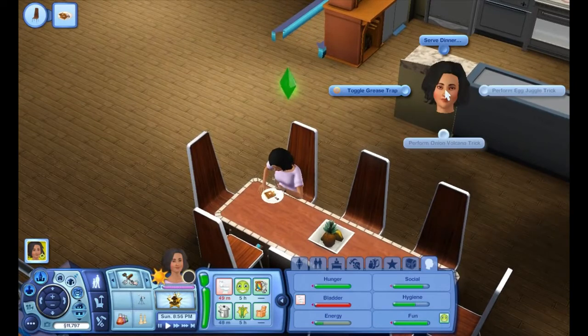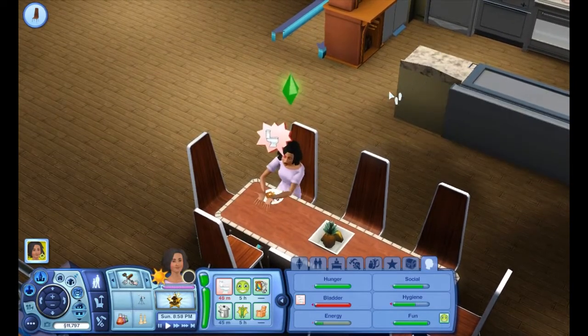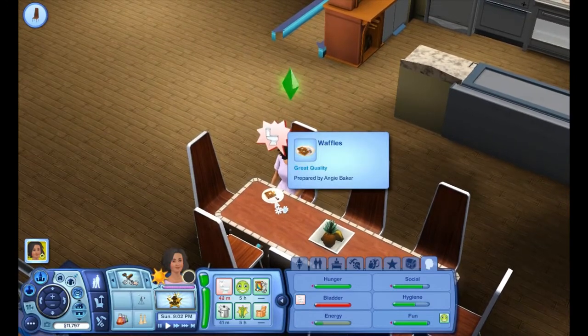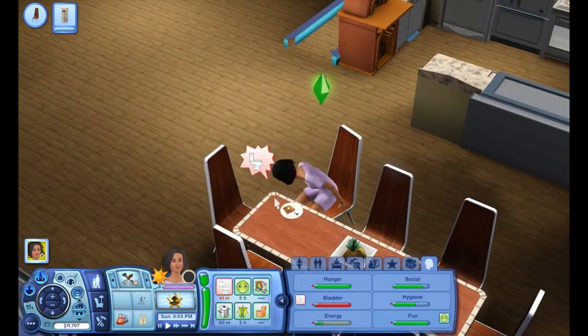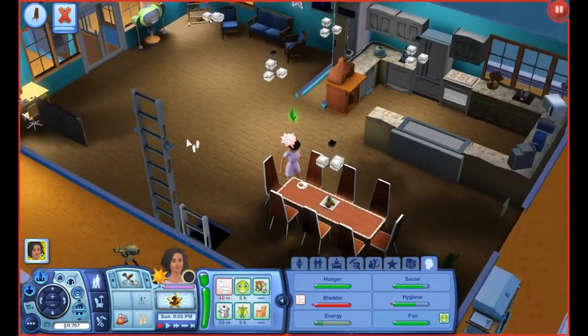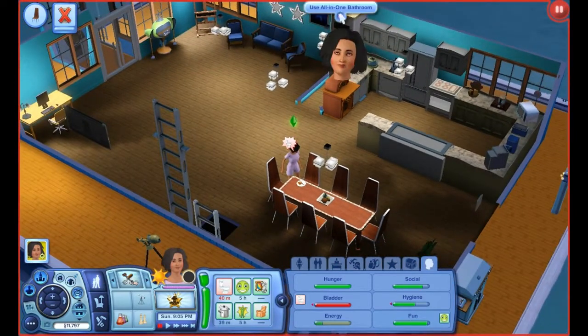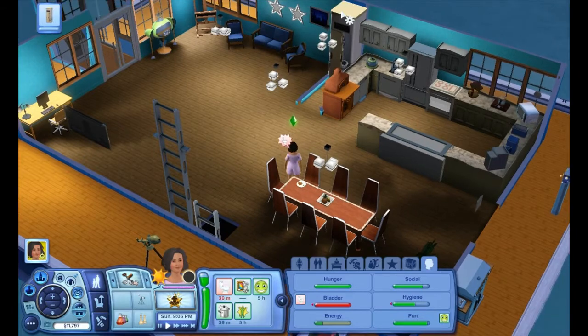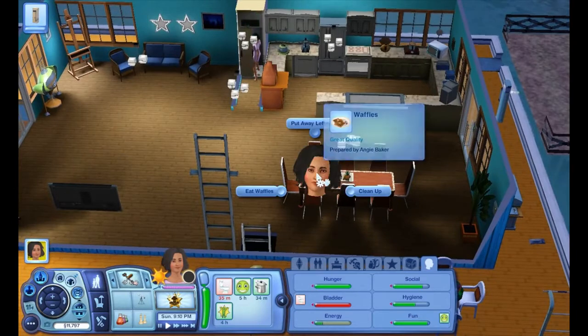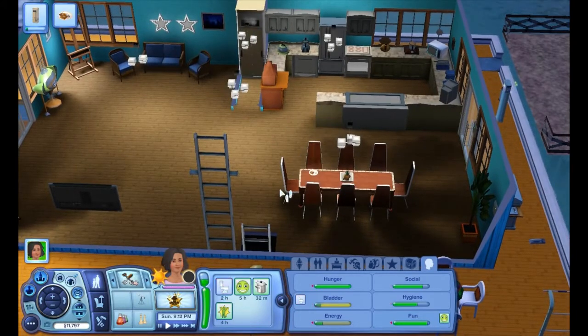And I think with this one, we'll go ahead and toggle grease trap. I know you gotta pee, just... What are you going to do? Well, why don't we have you use this one over here. It's closer. Go ahead and use the all-in-one bathroom, because I don't know if you're going to go down to the basement or anything, and then you can continue eating, I guess. There you go. That gets her hygiene and her bladder up, which is good.